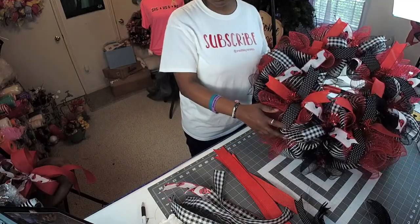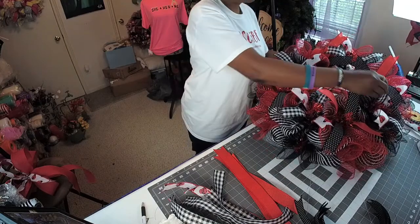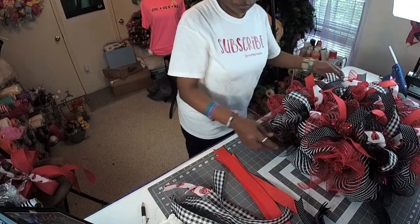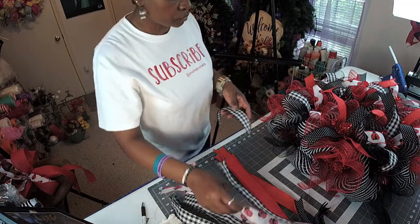So this is what you should have so far. I'm loving that. That's cute. That red and black, it's popping out.